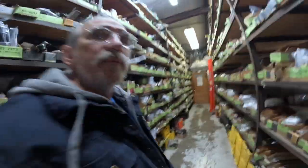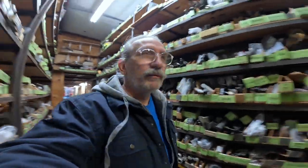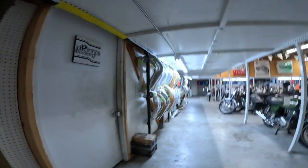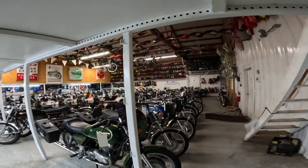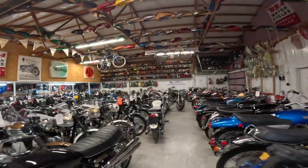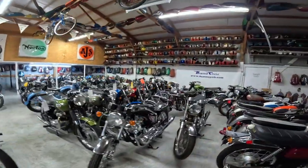So for years I came here and I did not know about this hallway or this back section. For years I stayed in the front, and I was here with a friend one day and he said, well, what about the back? And so I thought we were sneaking back here, but actually this is open to the public. So this is the vintage motorcycle area. We've done a lot of videos back here. If you look at the Throwback Thursday videos, you'll see a lot of bikes that are in here. And they just got a new batch in the other day, so they're pretty full up.